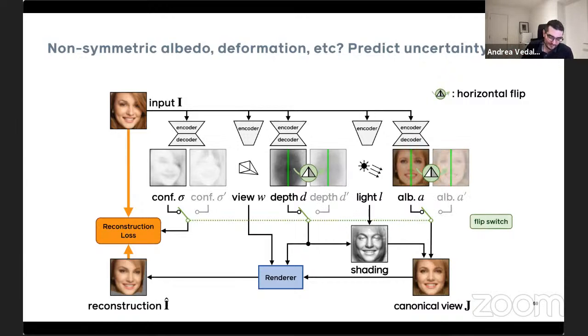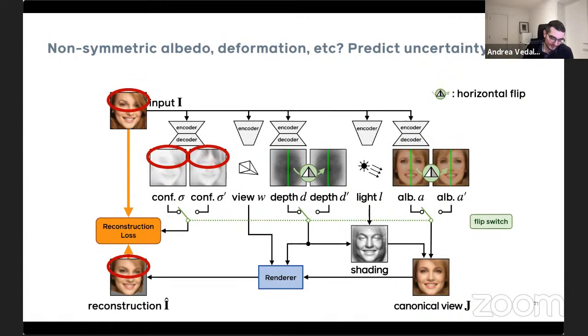So these are examples. Okay, so here you see what I meant. In this case, when the switch is turned to 1, the network knows that this part is not likely to be reconstructed well because it sees that the hair is likely not to be symmetric, all right? Or they are not symmetric in this image.